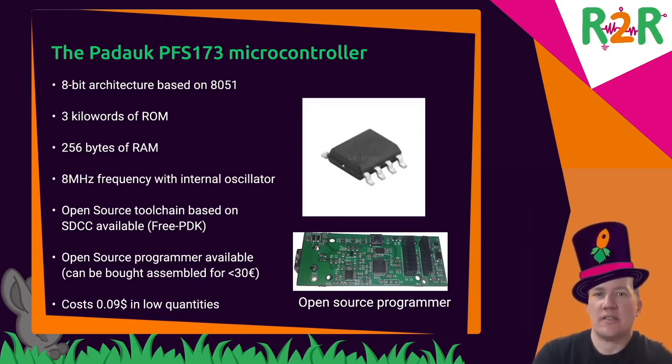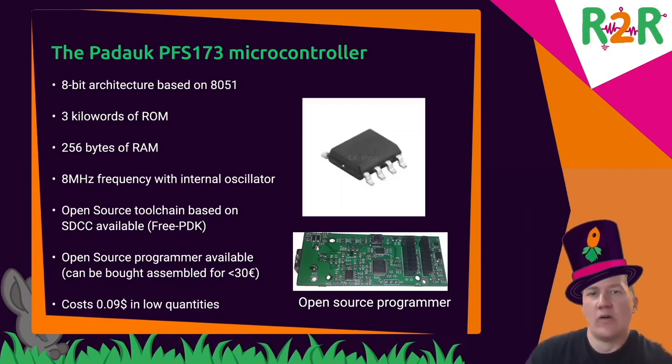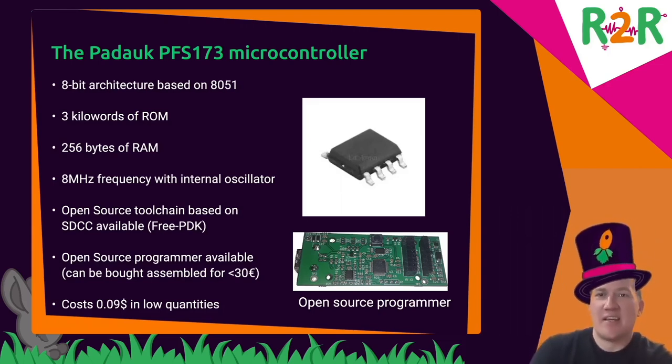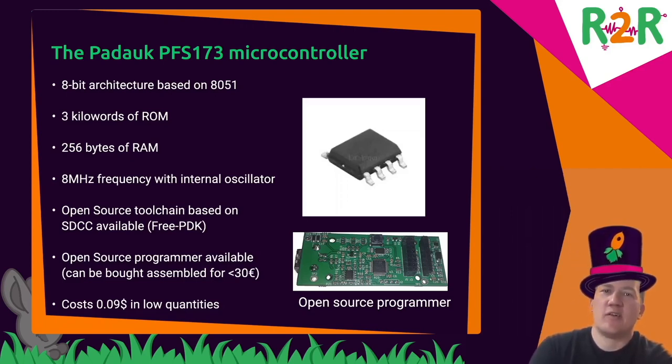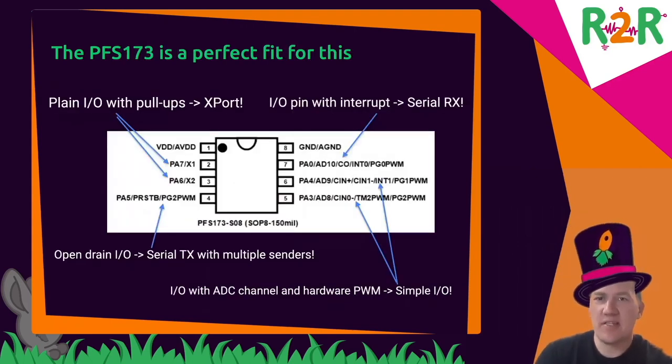So I ordered a programmer and a bunch of the microcontrollers and played around with it a bit and looked for something to do with them. And I looked at the data sheets a lot, and I was reminded of the Shenzhen I.O. data sheets. And so the idea was born to re-implement Shenzhen I.O. in real hardware.